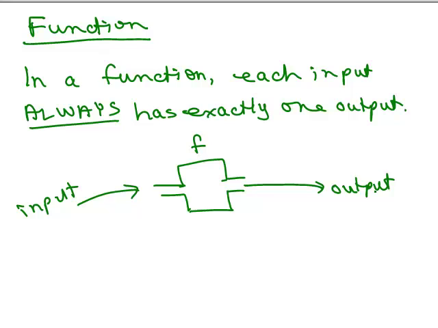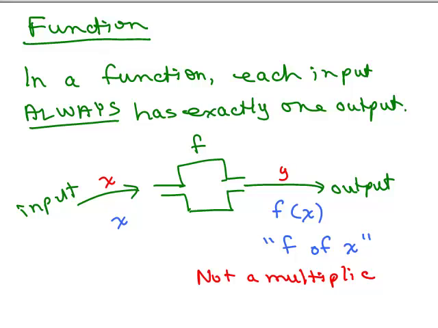Sometimes people think of this as inputting an X and out comes a Y. Okay, that's one way you might think of it. And another common notation is you input an X and what comes out is called f of x. That's how you read this, f of x. It's not a multiplication. Okay, it's a new notation that you might not have seen. So we'll be seeing this notation. We read this f of x. What it means is x has gone through the function machine, and this is the output.